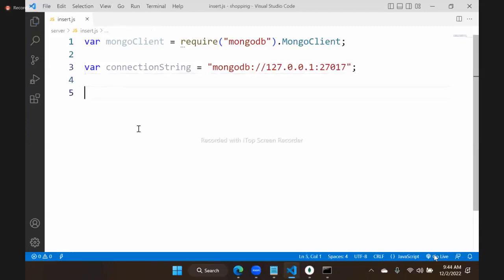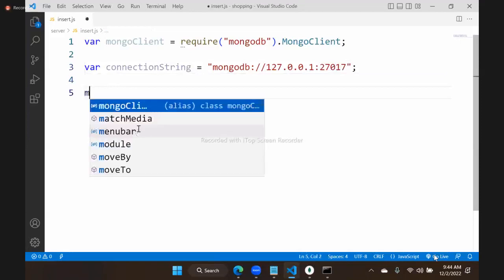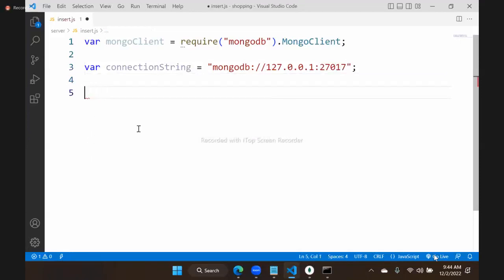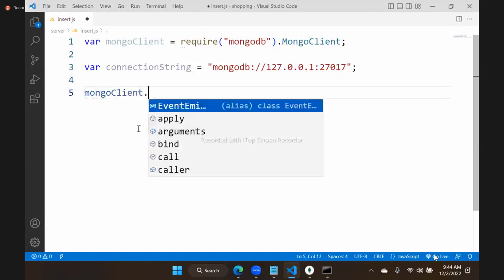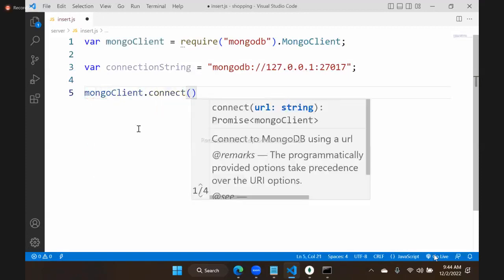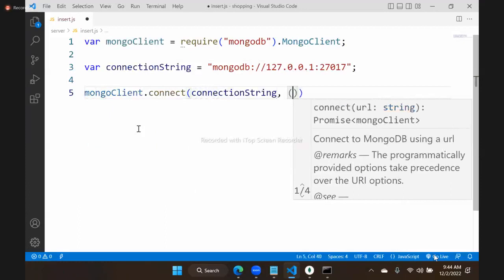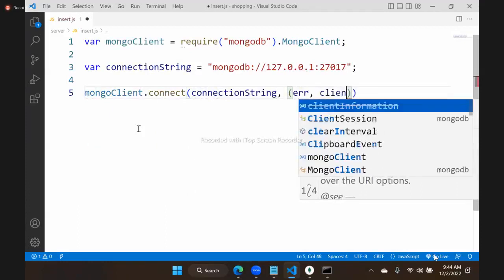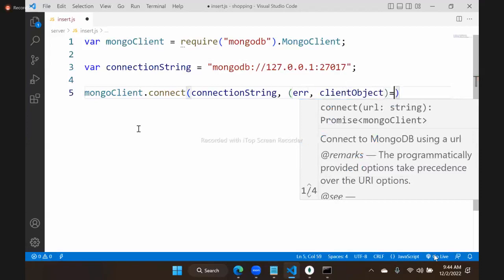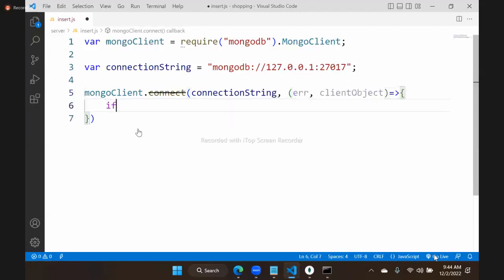Now we will use simple Mongo. Here we'll just use MongoClient dot connect, connect with the connection string. After that, two objects: error, and another one, the client object. Okay. Now, if there is no error, what to do?